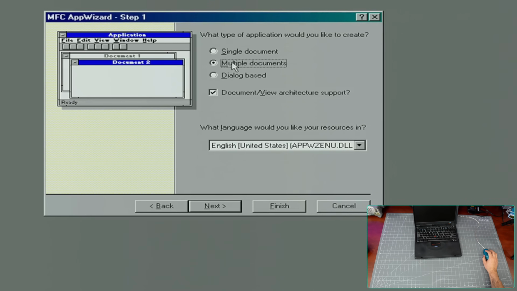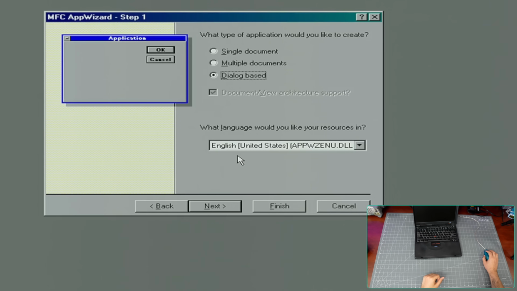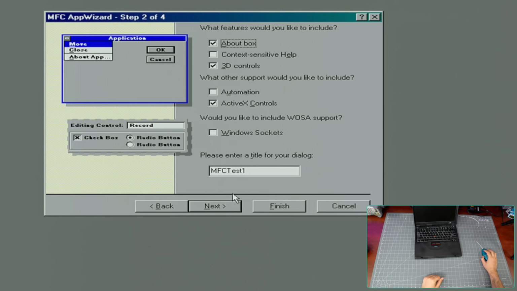So these are, honestly, I did not use it, but it gives you an option to very quickly create a toolbar and title and everything. It's document based. You can spawn new documents inside the application. I might have used it in a couple of apps, but yeah, I used to just go with the dialogue based. So in here, you can choose to default create an about dialogue, and there are 3D controls.